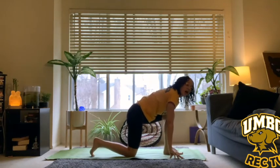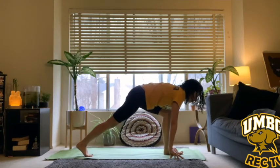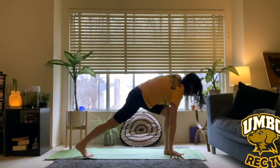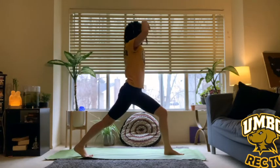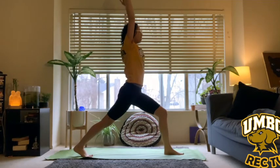Lift the right knee off the mat. Bring hands to thigh. And extend arms overhead into high lunge. Left knee is stacked right over the ankle and we're on the ball of the right foot.